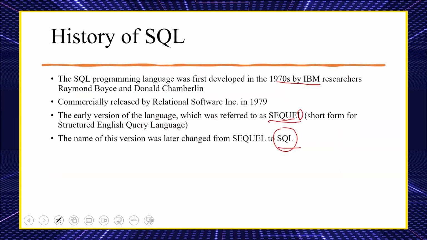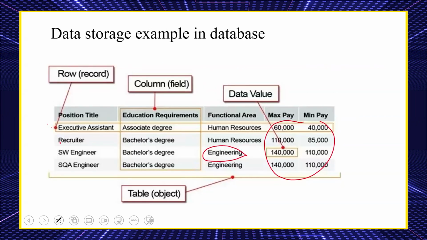But sir, we are talking about databases, right? How does a database look like? A database consists of a collection of tables. How does a table look like? Here is an example. Someone may not know about tables also, so let me give one example of how data is stored in a database. A database is a collection of tables.